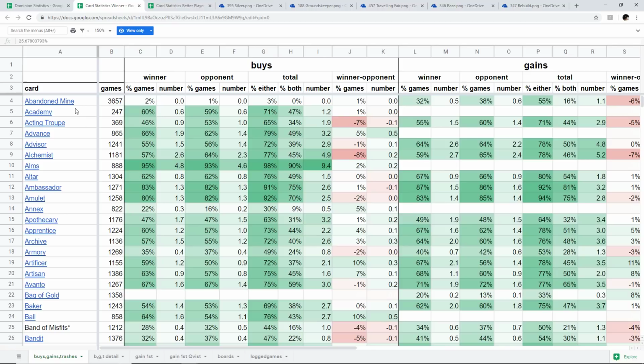So what we see here on the left is a list of all the cards that can be gained in Dominion. This includes, most importantly, Kingdom cards, like Acting Troupe, and events like Advance. It also contains basic supply cards like copper, silver, province, and also non-supply cards like mercenary and teacher and ghost. So you can get stats about those as well.